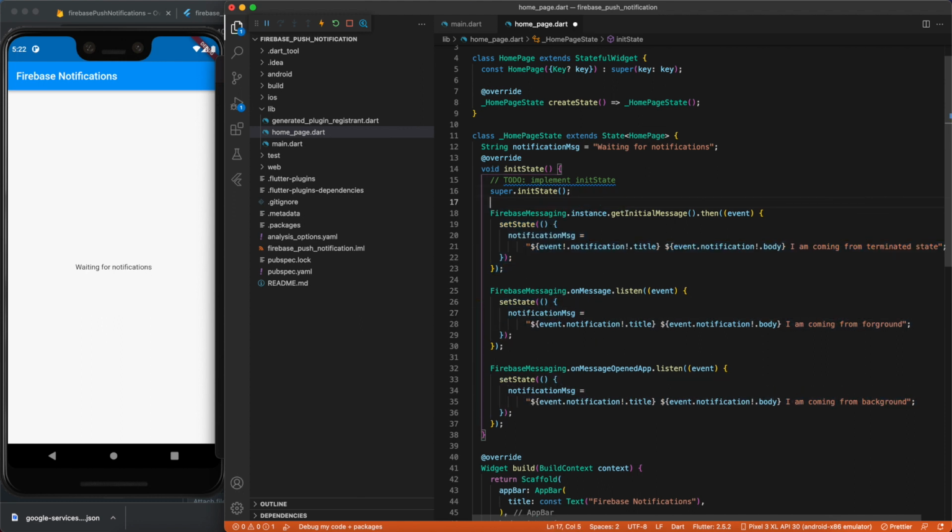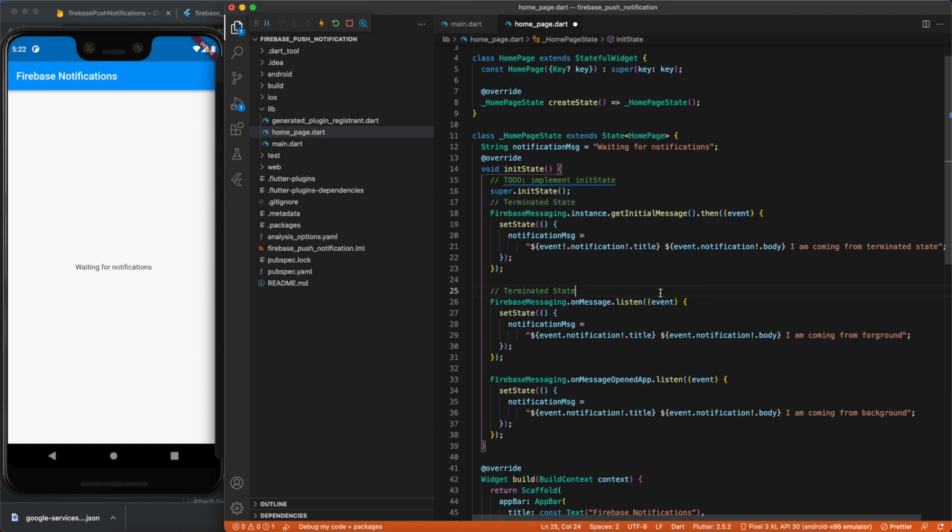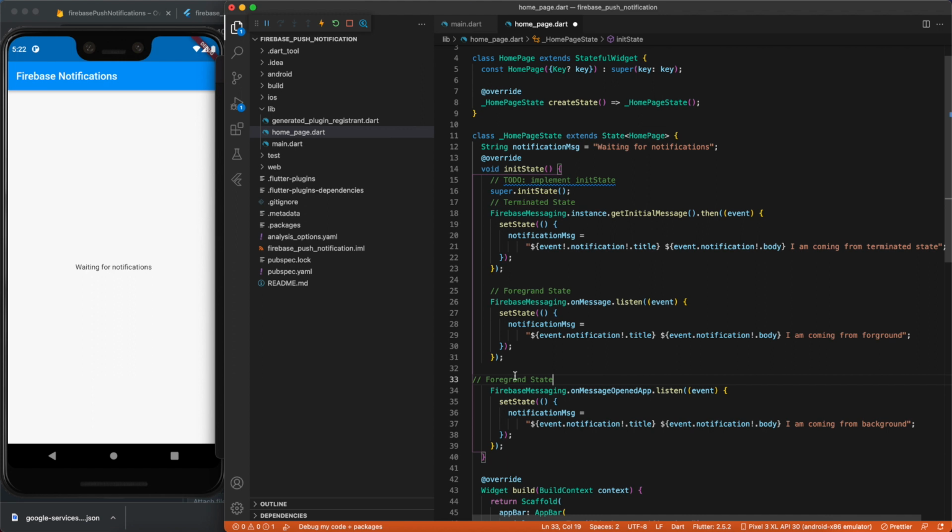So this will be called when in terminated state, and this will be called in the foreground state, and the last one will be called in the background state.